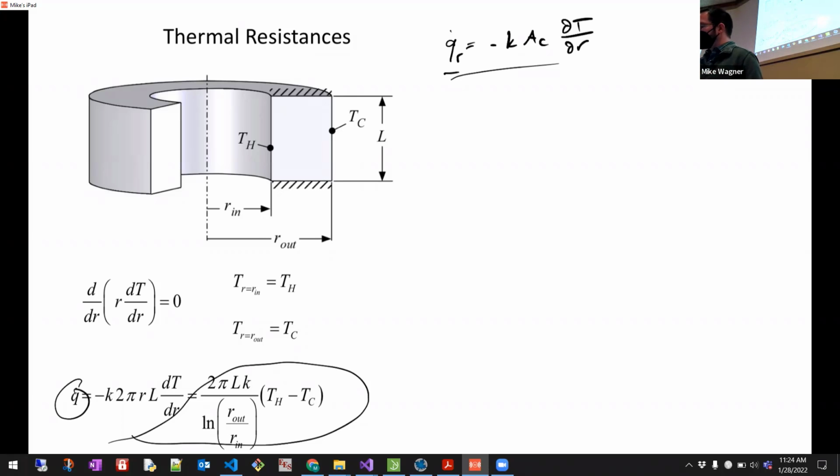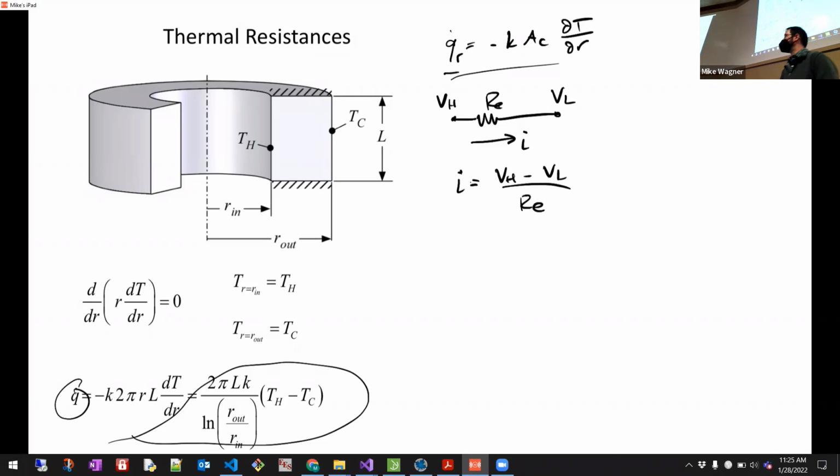Well, if we look at the electrical analog, a really simple circuit, let's say we've got 2 points on a wire. There's a high voltage, VH, and there's a low voltage, VL, and there's an electrical resistor between these 2 voltage points. If you have this voltage with a resistor, you're going to have current across it. We'll call that current I. So in circuits, the representation of how I relates to these things would be I is equal to VH minus VL over RE. This is the relationship between these things.